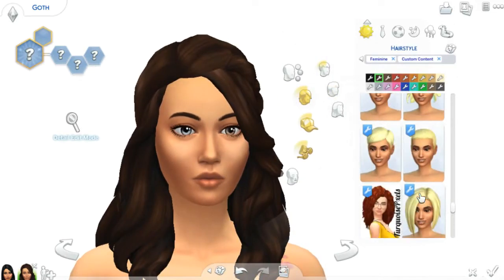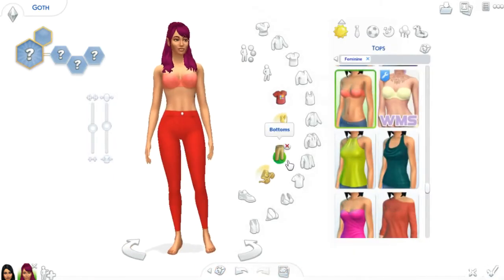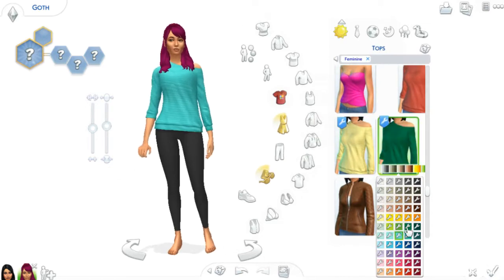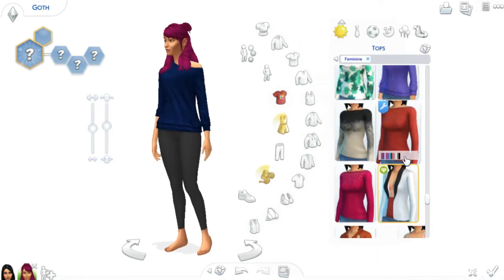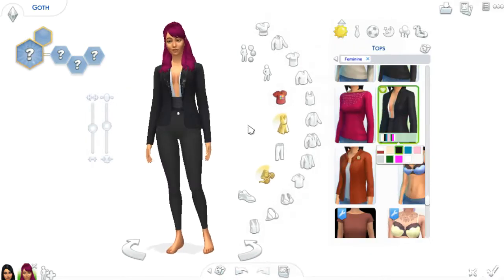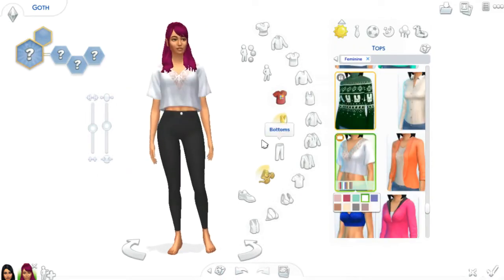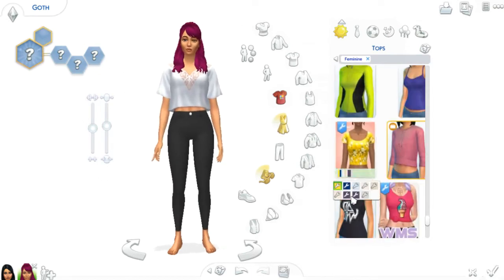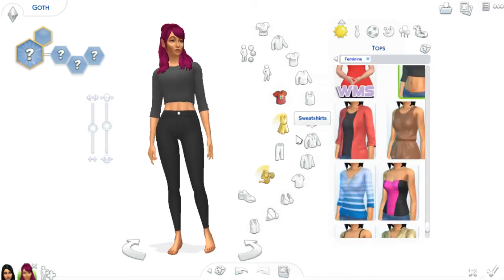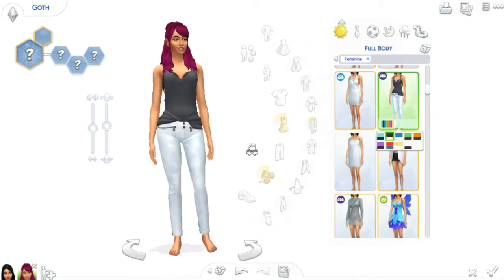I'm actually not gonna talk through this whole create-a-sim, because I'm kind of dealing with some throat problems. Not necessarily anything serious, I just have a sore throat lately. So I've been doing cough drops and vitamin C and stuff to try and keep myself from getting sick before I have my surgery later this month. I will have an update the week before I have my surgery, so don't worry about that. I want to know what her name is, but I can't remember it.